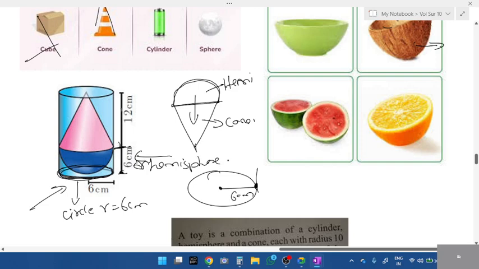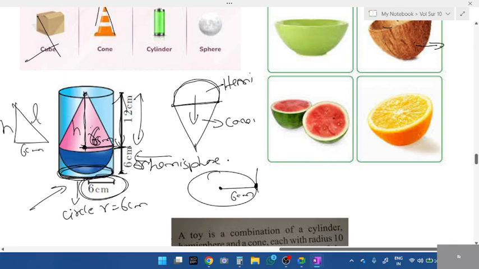Next, the length of the cone, students, height is given here. Look. So if they stuff one cone or one ice cream inside a cylinder, this is the image. This 12 centimeter is the height of the cone, H. And if you connect this cone, the 6 centimeter radius will be equal to this 6 centimeter. So the radius of the cylinder and the radius of the cone will be the same, 6 centimeters. If you take it out separately, you'll get it like this. 6 centimeters radius, height, slanting height. Slanting height is L. So you'll get questions like this.